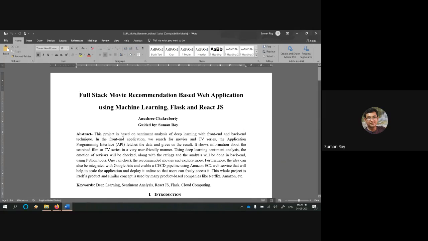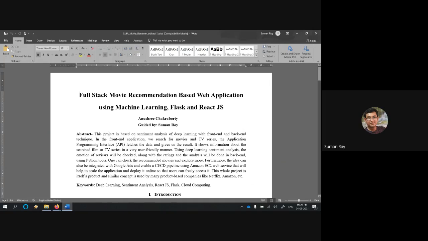The first point is, although it is said that it should be a 4-page abstract, in special cases, if some works deal with a larger number of images, then it can be extended up to a maximum of 6 pages. But it is better if it is a 4-page abstract. Okay, so that is the first point.